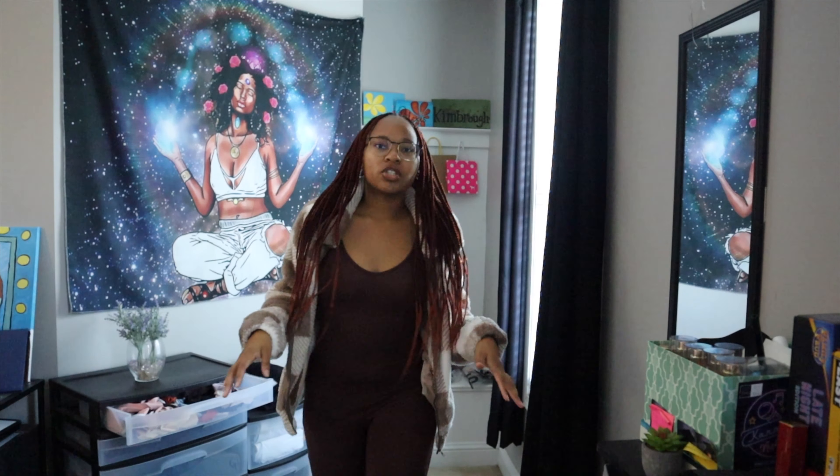First outfit: I got a brown jumpsuit. I've been ordering mediums and larges but I think I should have been getting smalls — smalls usually have that baggy area and I don't like that. I took a risk and got it in a small this time. It's still a little baggy but it's not sagging. Then I have this jacket — it has little pockets. I had to swap out the other one from my cart because it didn't have pockets. It has a fluffy collar, the whole thing is fluffy and super soft inside and out.